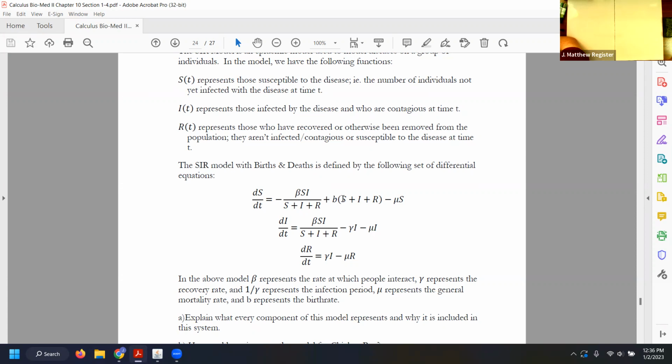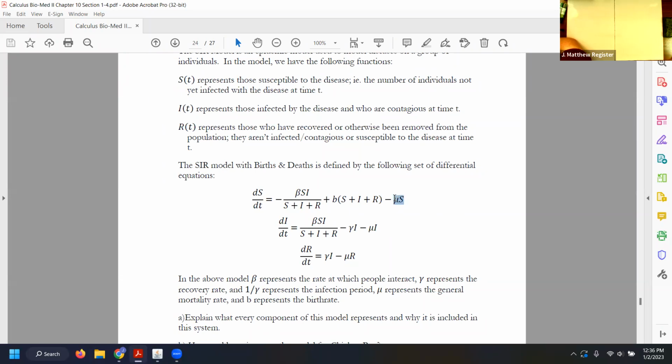We then have this term here, beta (S + I + R). This is talking about natural birth. And so whether you are susceptible or infected, or if you've recovered from this disease, there's going to be a natural birth rate. The R term we might have to take a look at because R represents removed, and that could include through death. But yes, that's how we have this.